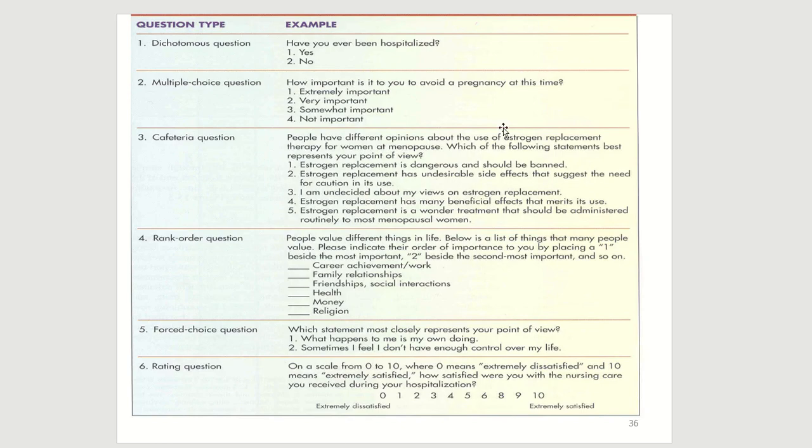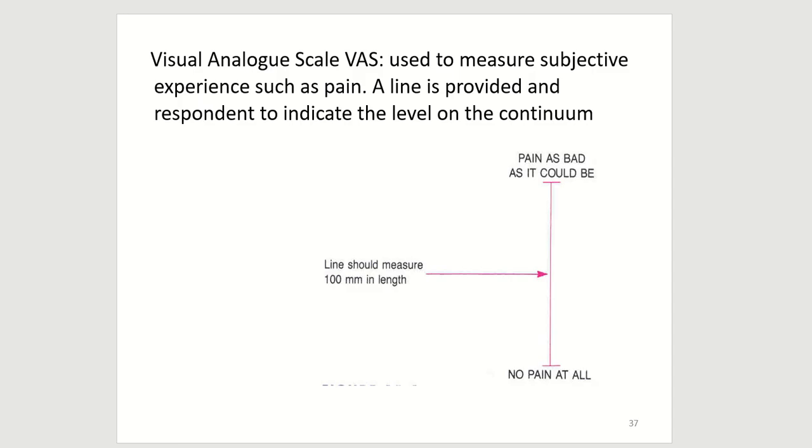In this slide over here, you have examples of different types of questions. I told you there's a lot of work on the questions. There are types of questions: dichotomous, multiple choice questions, cafeteria, all the way down to ranking and Likert scale, etc. Even the scaling, I told you about the Likert scale. Likert scale is every time you're asked and your answer is going from strongly disagree to strongly agree, or from very often to not at all. Every time you have a ranking like this, then this is called the Likert scale.